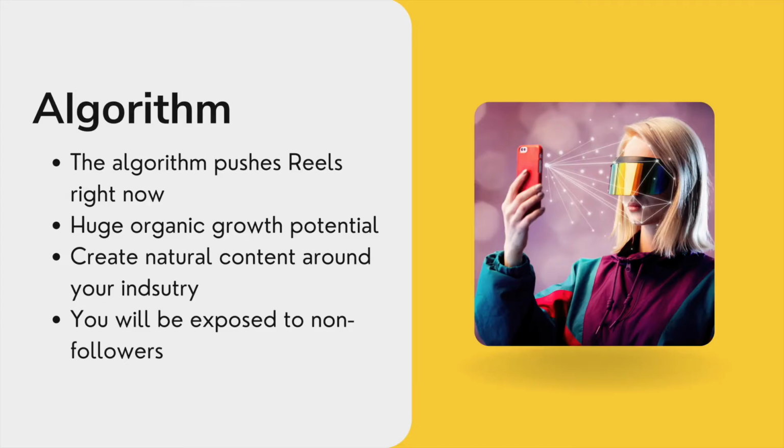So let's talk about the algorithm of actual reels. Well, first of all, Instagram Reels are a newer feature on Instagram, and with all new features like that, Instagram is going to push it, and the algorithm is going to push Reels right now. So it will make it way easier to be discovered on the Explore page. There is a huge organic growth potential. You can create content, and then have those Reels pop up, even if you're a small account.